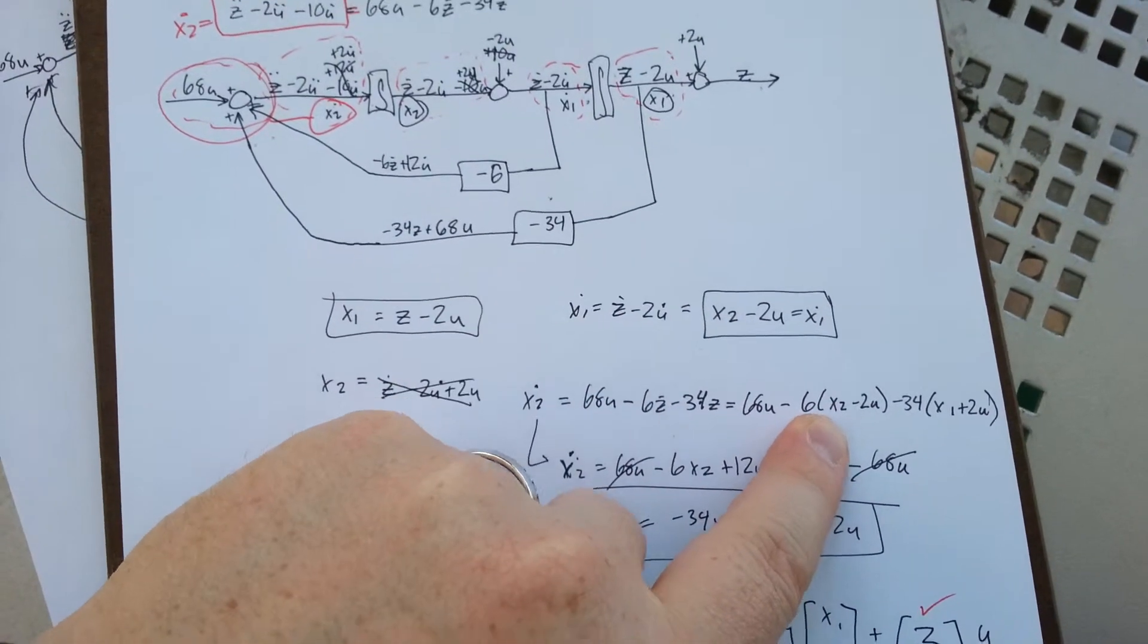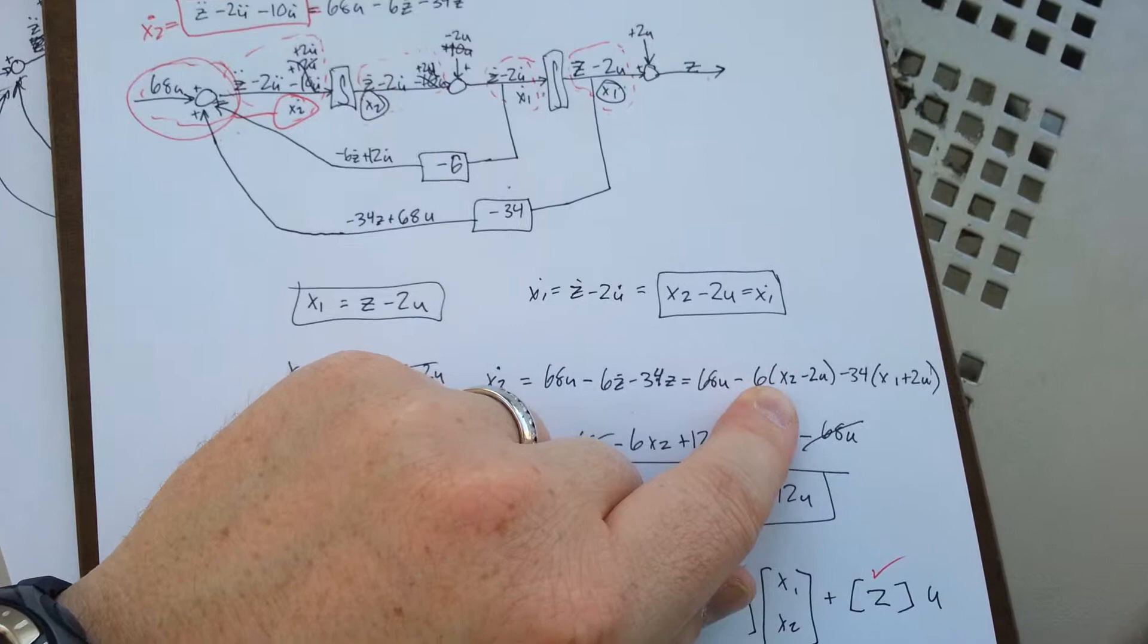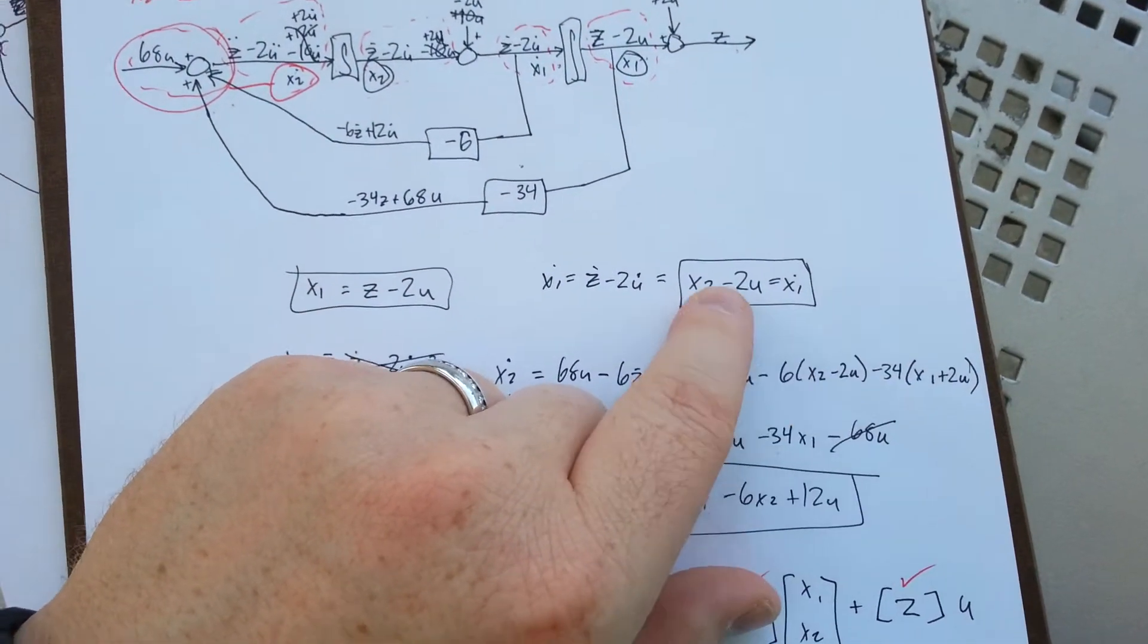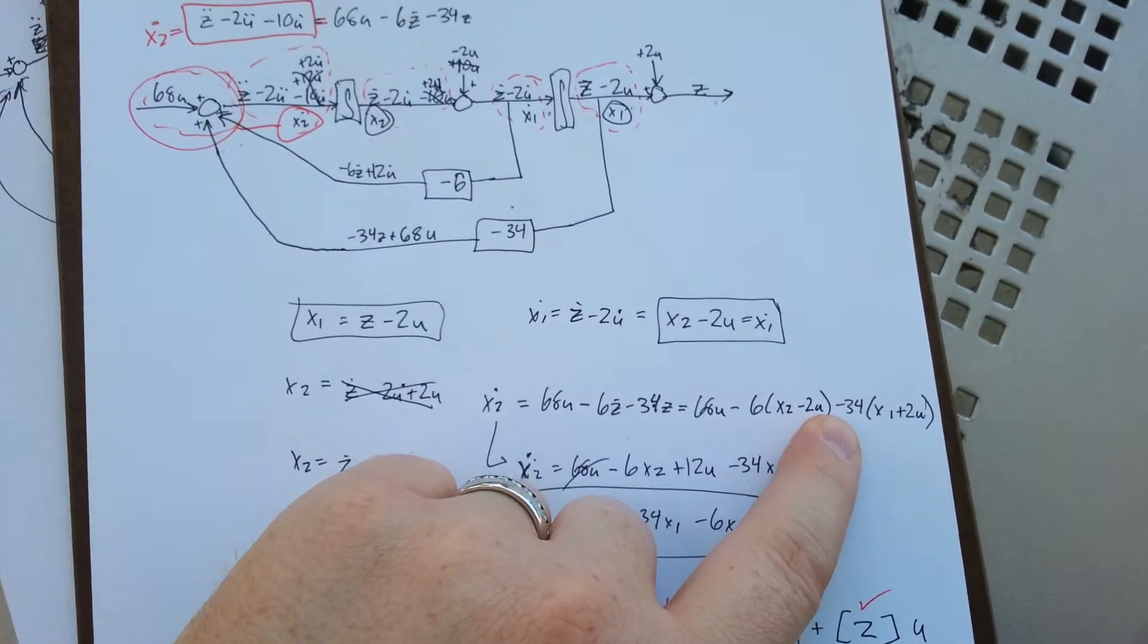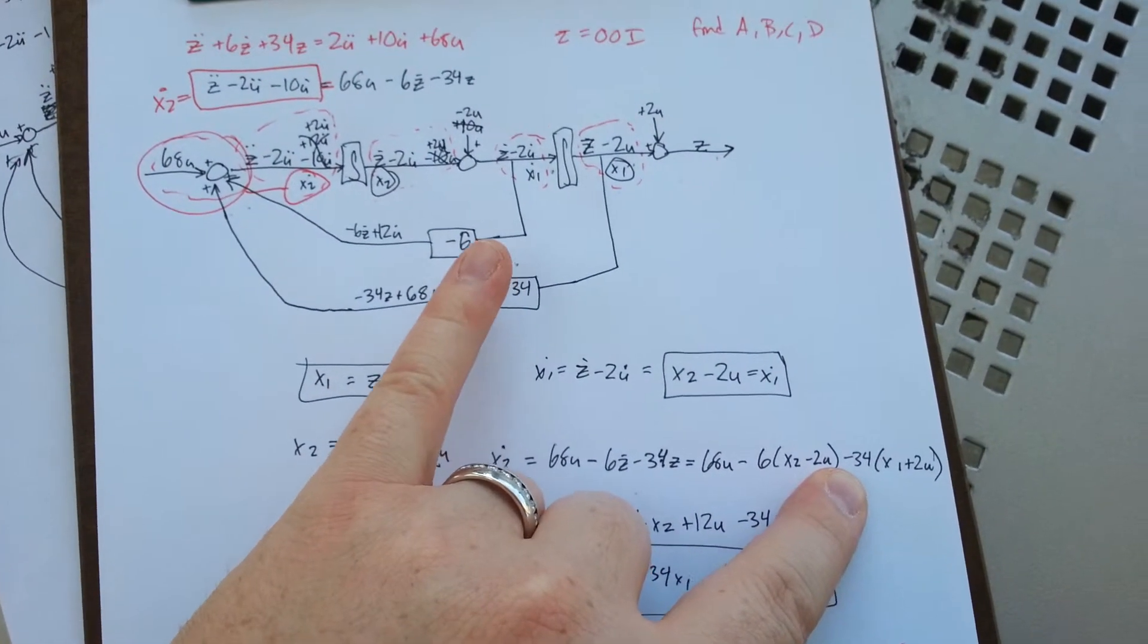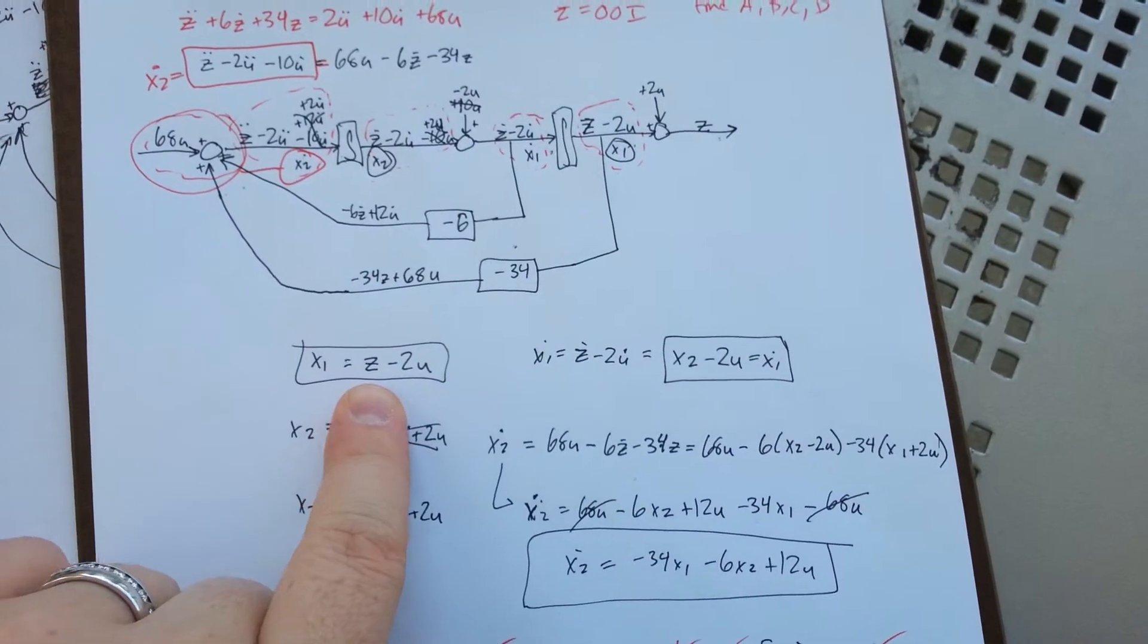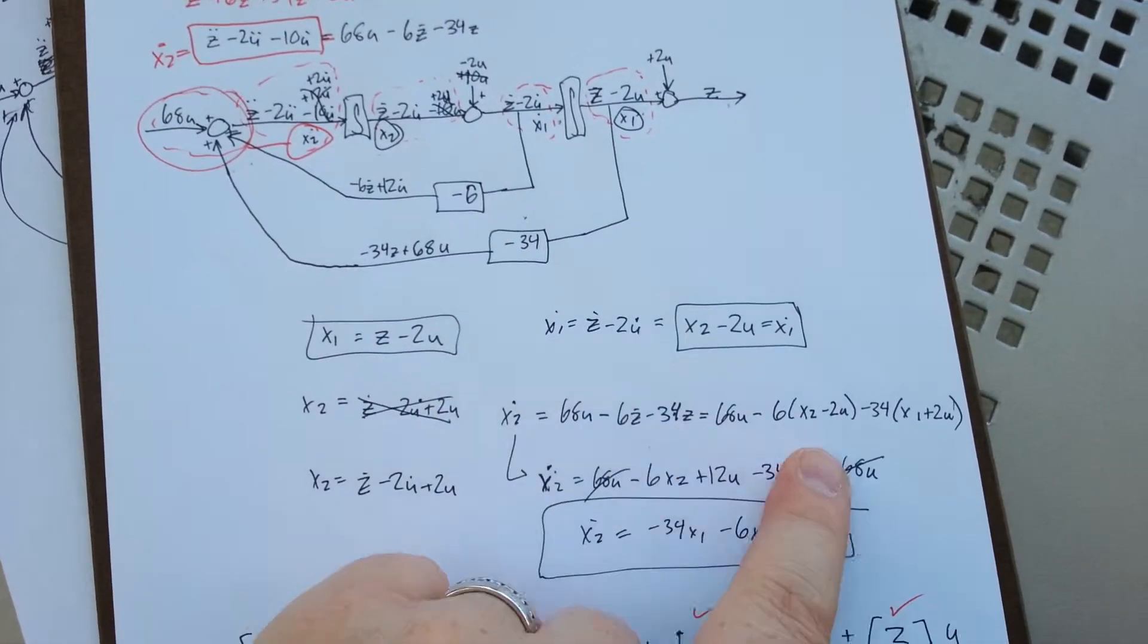Because I can't have it in terms of anything, or I mean derivatives. So you've got minus 6x2 minus 2u, and then I need negative 34z. But for a z, I can use my x1, but if I add 2u, that leaves me with just z.